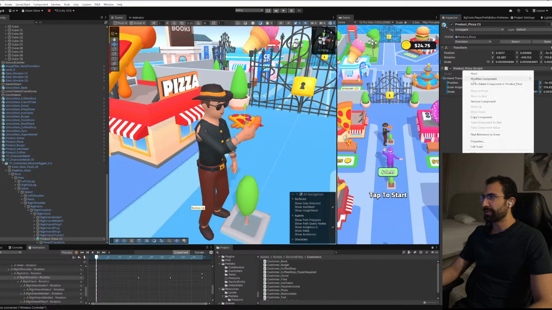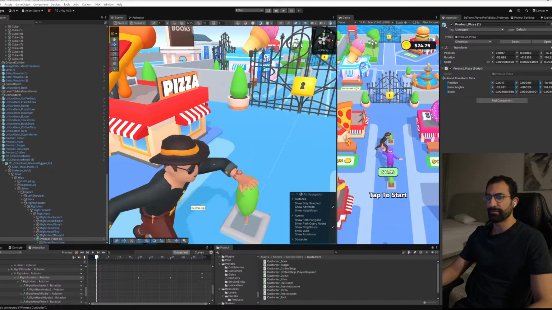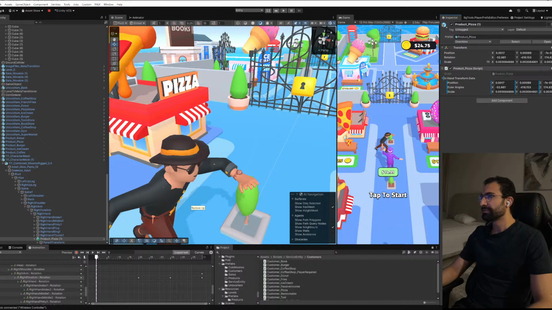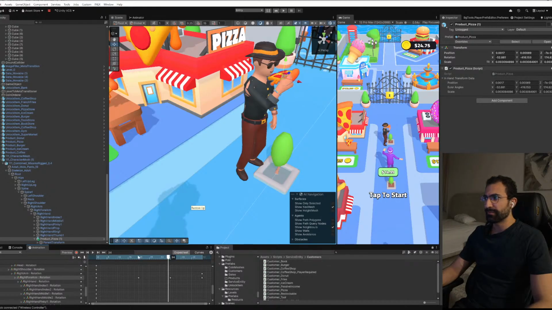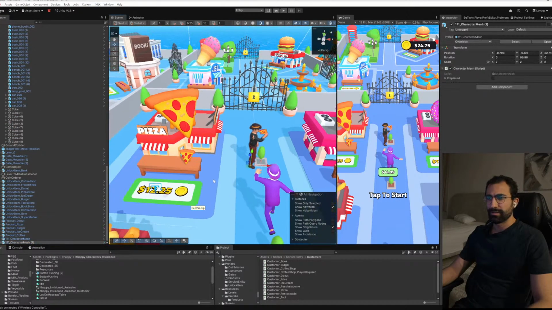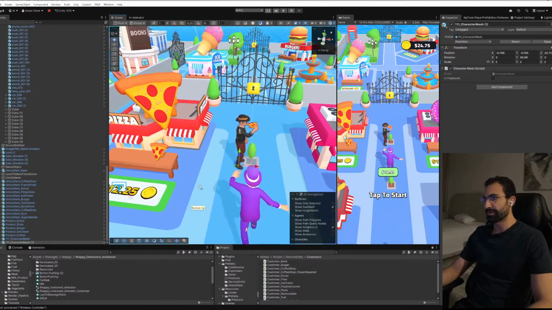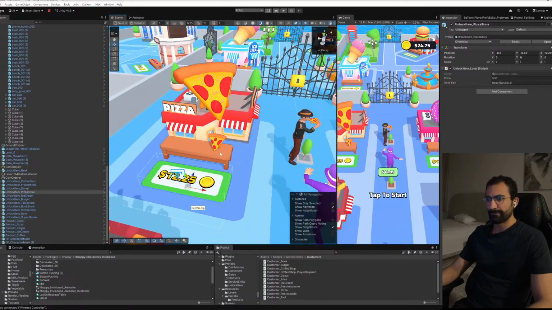So now we have to apply this to product pizza. Now we applied animation mode, okay. And thank you for your interest. Done and done. Now we have to test actually, right? Because we don't know if it actually works. I have to make sure it works, but that's a whole other story.